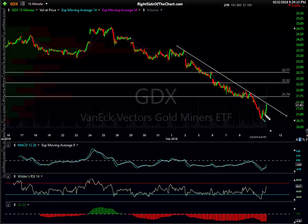So what I'm looking for is if we do fail here on this trend line, and that's a possibility, what I'd like to see is a divergent low. And I'll draw it out here for you. Divergent low means positive or bullish divergence, and it would look something like this. Early this week, ideally tomorrow morning, one more thrust down in GDX, slightly undercut those lows, a lot like what I was talking about in the broad markets recently. See a reversal, that would then put in positive divergence as long as that new low isn't much lower.